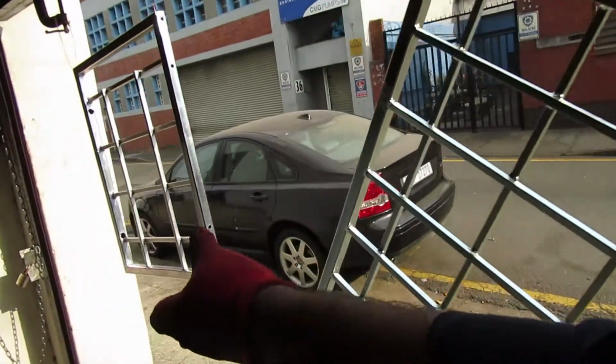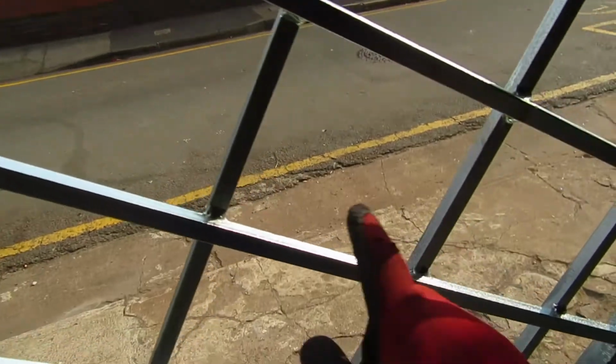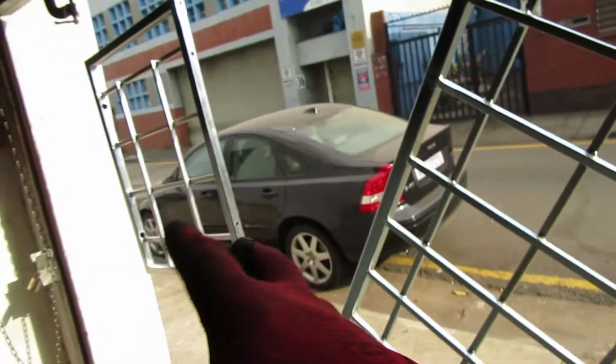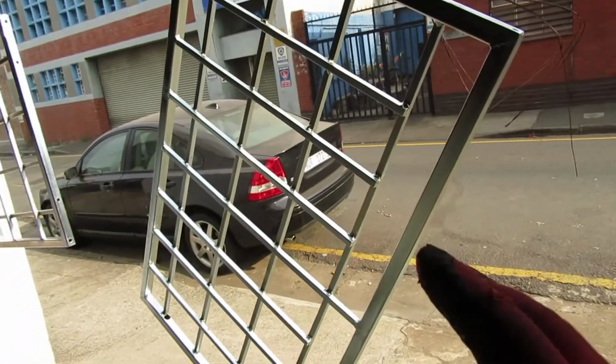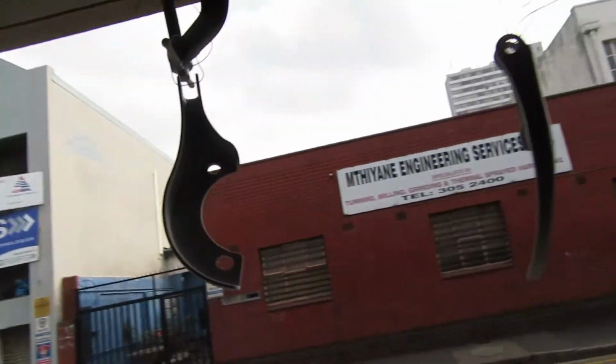Here's an example of the gates that we've been building, the burglar bars. So these are zinc plated. See that? So we're making, I think, 13 or 15, somewhere around there, of these. Just to show you guys quickly, I'm redoing this because I wasn't happy with the finish. So I'm busy primering again, painting, sanding it down, painting, etc.